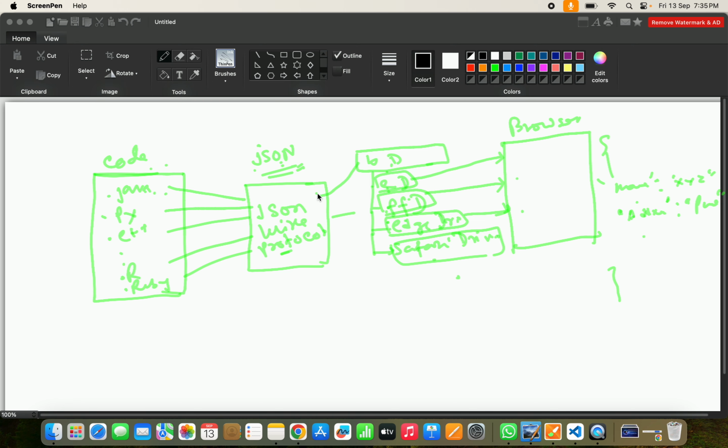No, the whole thing is API, because this whole thing actually communicates between your code and your browser, right? It is API.